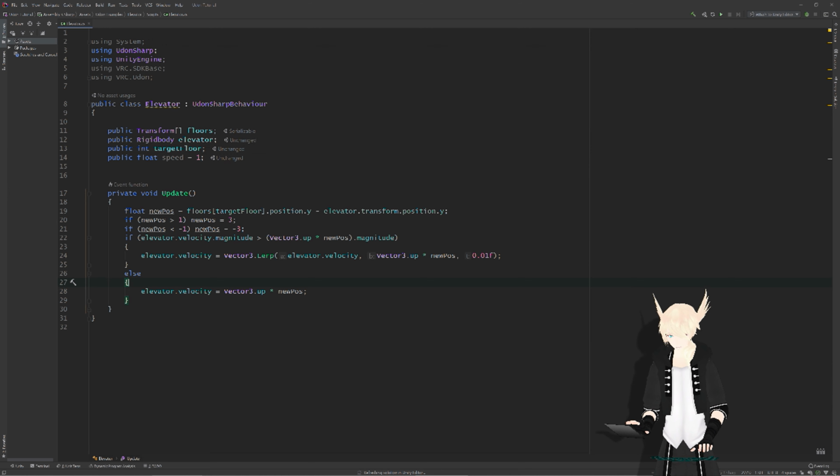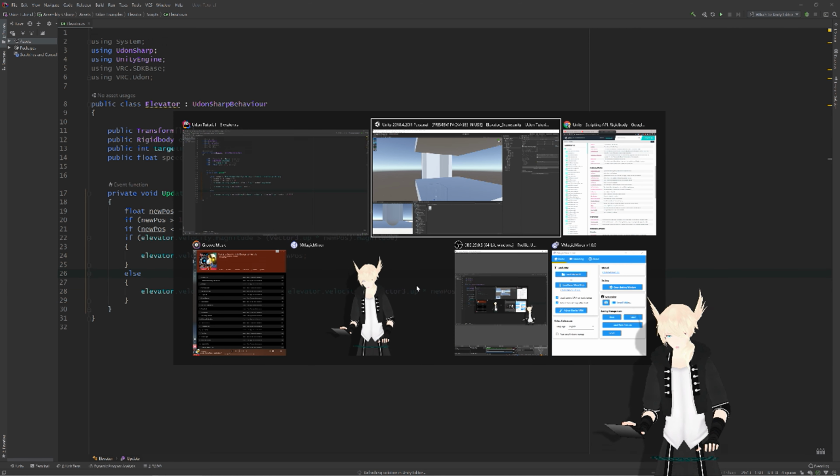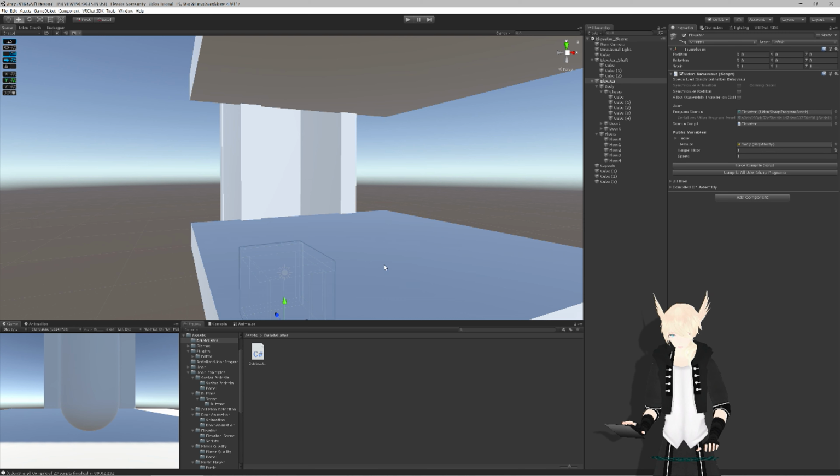So this is basically saying, wait, I think we need to invert this actually. Alright, so what this is saying is if the present speed of the elevator is faster than its distance to the new position, then it can just go. If it is not, then that means it needs to speed up, which allows it to lerp on startup, theoretically.